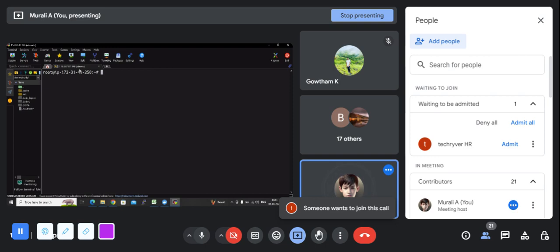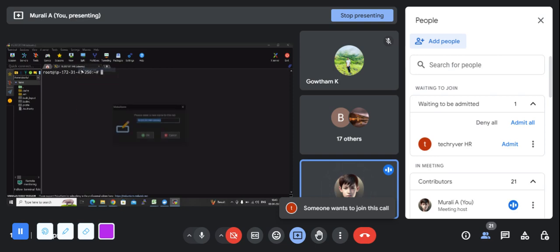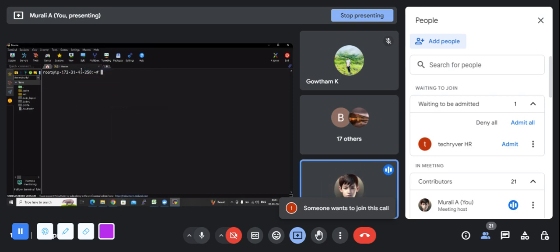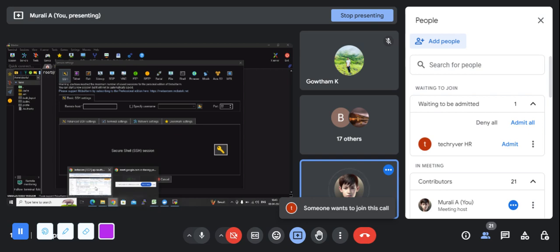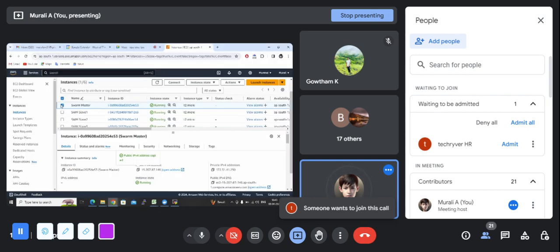So this is the master node. Let me launch those three slave nodes as well.